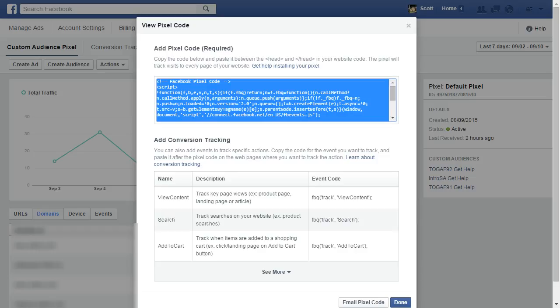Now, unfortunately, we're going to have to wait at this point because we have no viewers yet, right? We've just installed the tracker code 2 seconds ago, and so it's too early to start to create ads against these people.